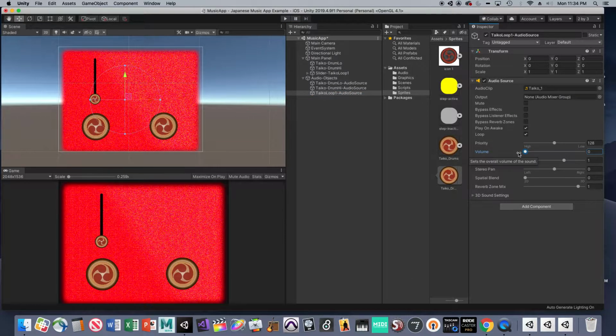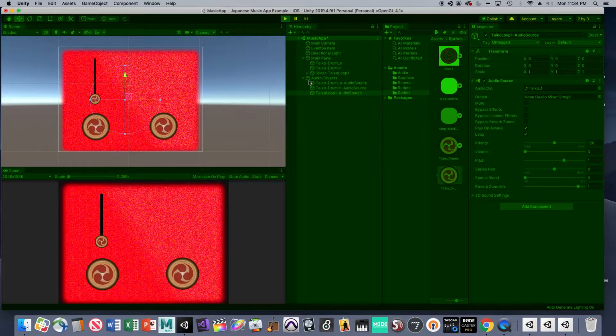So computers are just going to do exactly what we tell them to do. So I have to tell it to not make any sound when it starts, and then the slider can take over. And if I want that slider to start when you open the app halfway or whatever, I'm going to have to set that here as well. Let's play it again.